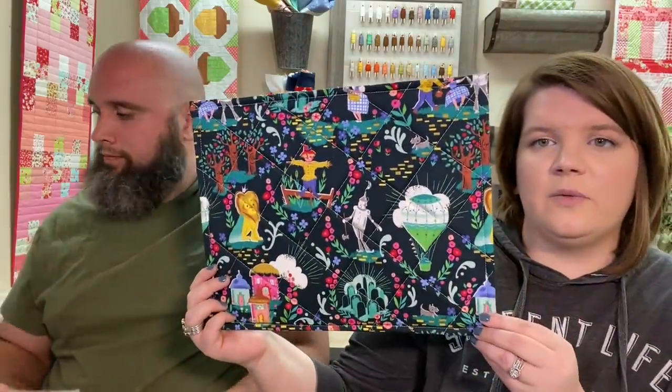The next one I'm doing, I made a Wizard of Oz project bag. And if I made a Wizard of Oz project bag, what do you think goes in it? A sew-along with Steph. This pattern came out at Market this year, and she took half of the pattern. I'm taking this half. It was a collaboration with Plum Street and Heartstring Samplery. This one's called Sewn in Friendship, and I love it. It's so awesome.